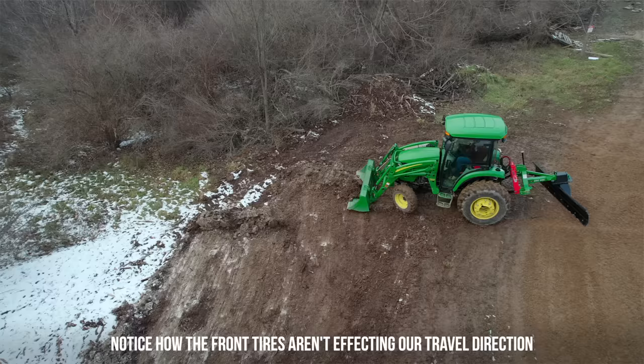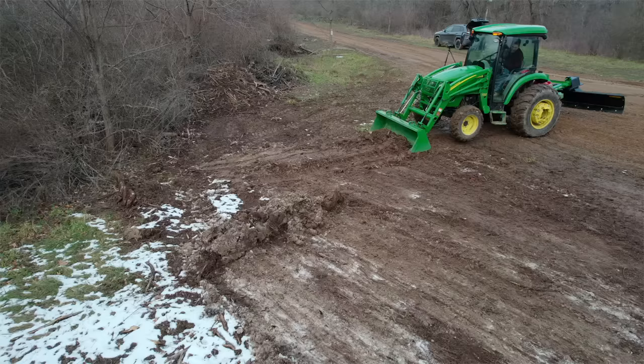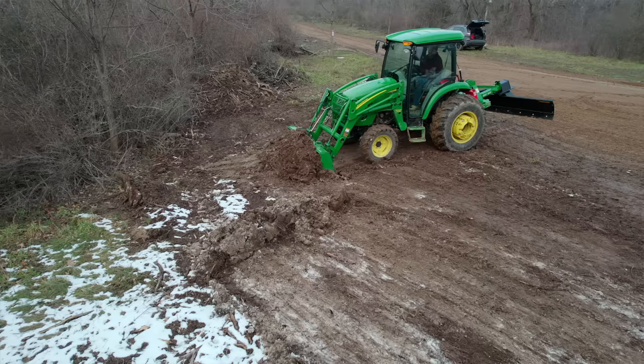Now, if we use my tractor as an example, I have a lot of weight back here. I've got about 1,200 pounds of liquid ballast inside the rear tires. We've got another 600 pounds of wheel weights on here. And then typically you're gonna have something hanging off that three-point hitch. And most of your power is gonna come from the rear end of the tractor, all right?